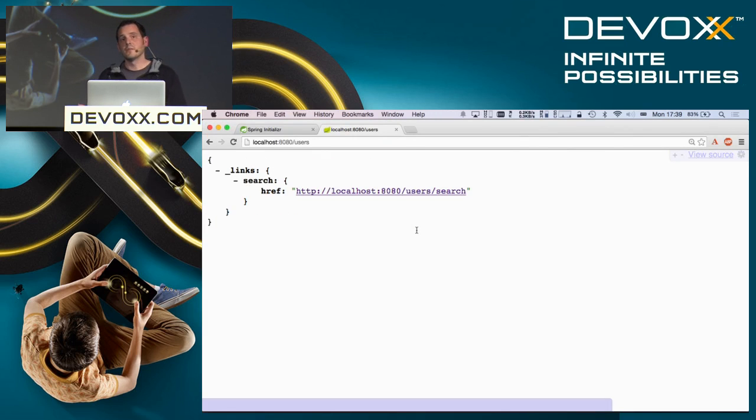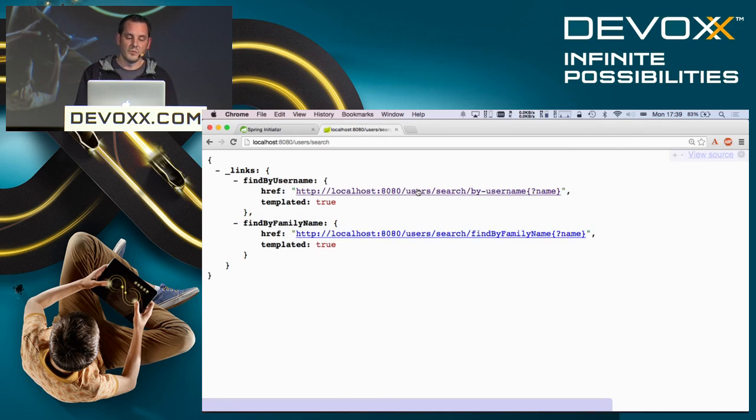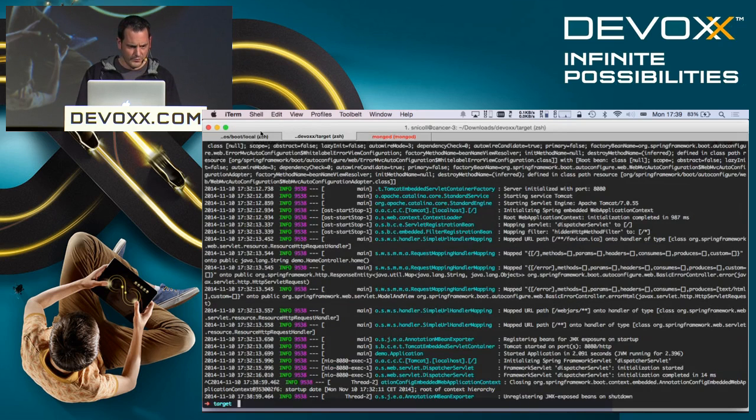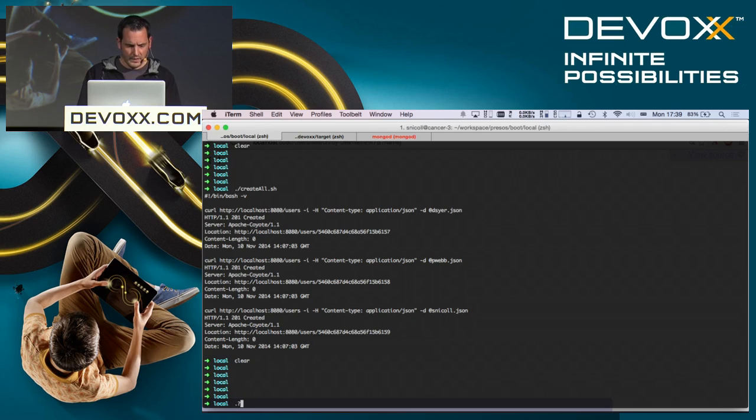Okay, I have nothing because my store is empty, but I have those links that have been generated, one in this case, to the search part of that repository. And there I can find my two search methods, and I can use that. Obviously, it won't return anything, so I've prepared a few scripts here. Since those REST endpoints actually expose CRUD operations by default, if you post a JSON document, for instance, on that URL, it will create a new instance for me.